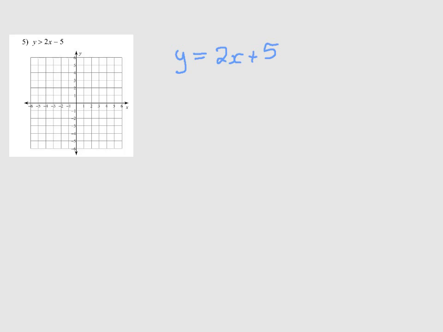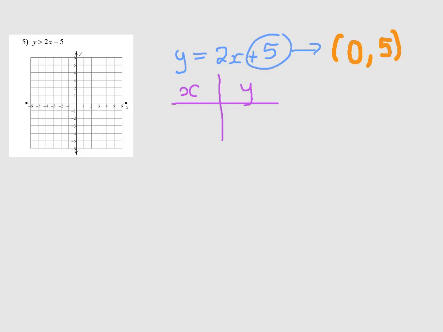So again, you know that your b is 5, which tells you that for sure one point on this graph is going to be 0, 5. So that's one point, but we need two points. So again, I'm going to draw a table of values. I'm going to pick random x's. How about we pick something like when x is 2 and when x is 4. I only need two points, so I don't need to go overboard and do 15 x's.